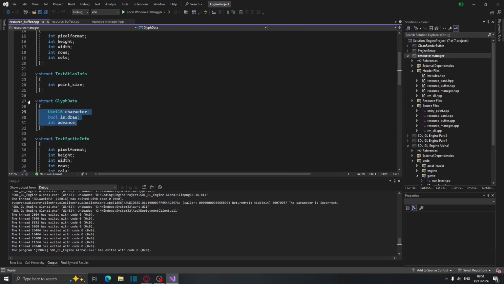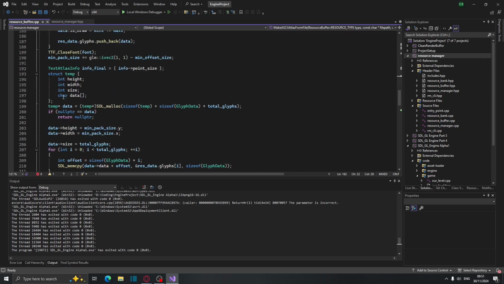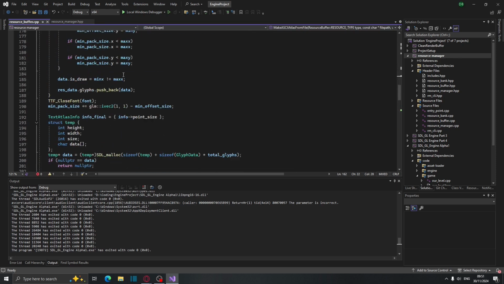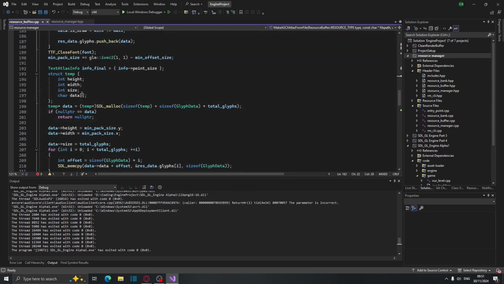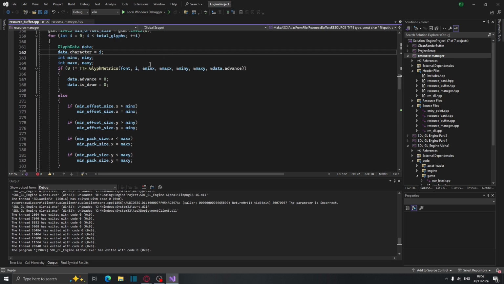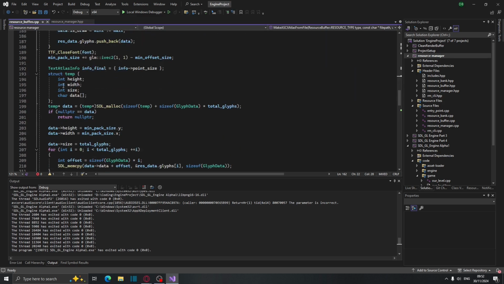Glyph data is just the character drawn and the advance. This is a very simplified way of making it, because those are the only things that are needed for the glyph atlas to work. I don't need to know if the glyph atlas has a reason not to draw it, because it's an empty glyph or because it's a glyph that has no drawing area. Those are two different things. One of them has an advance, the other one has an advance of 0 because it doesn't exist.